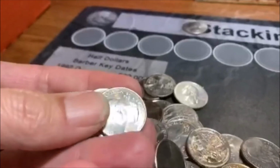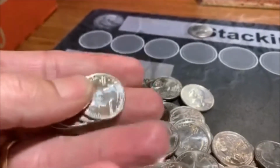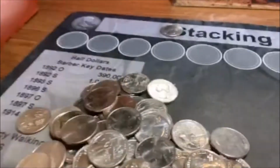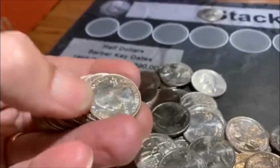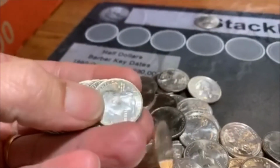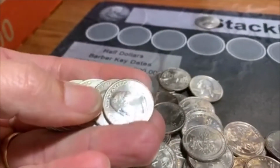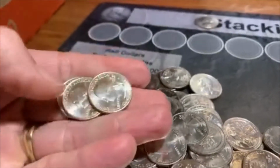And we're seeing lots of D's as usual. There's a P. I see about as many of those as I do W's. Don't see those very often. All right, we're done with that. We got Salt River. I have yet to find a Salt River, whether it be hunting or at work. There's a P. Wow. Okay. There's another P. All right. Where's the W's at now, huh? Nope. Nothing in that stack.